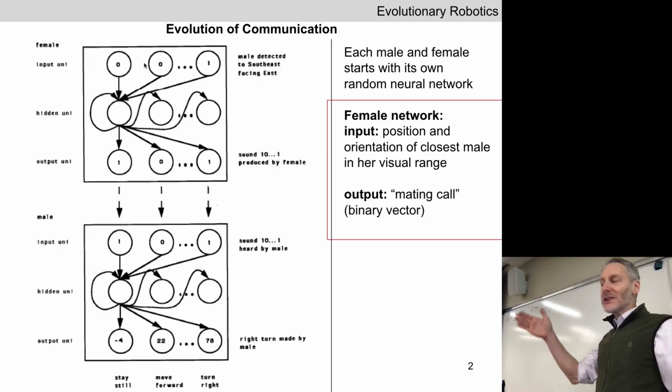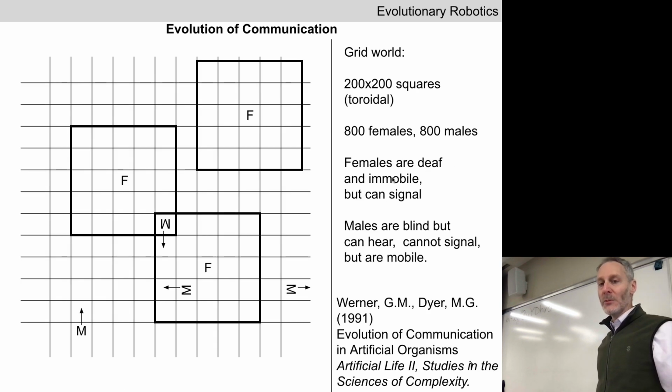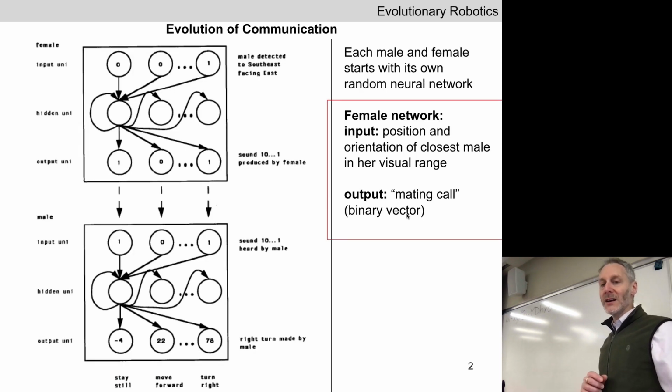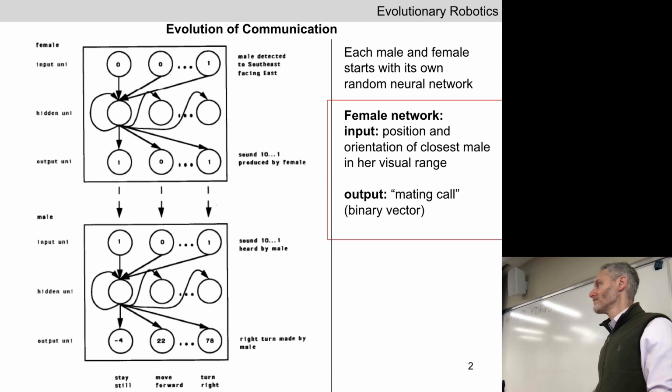At each time step of the simulation, then, we propagate those input values through the neural network in the way that we've seen many times before. And the values arriving at the output layer for the female are translated into her mating call. The females are immobile, but they can see and they signal. So they do not move, but they emit a mating call, which is a binary vector. There's an activation function sitting inside of these motor neurons, which binarizes these values. So the mating call of all the females we're going to see in this study is simply a binary vector.